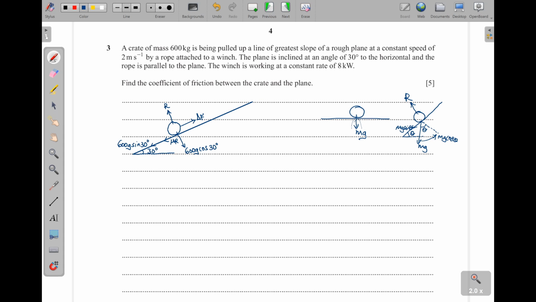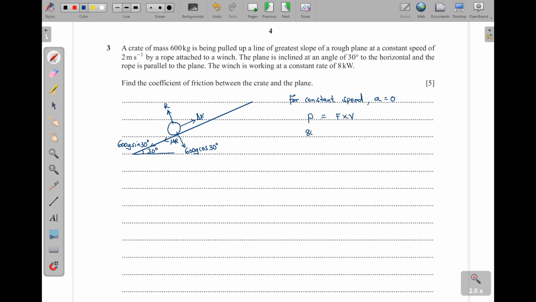Okay, so that is that. There is something they said here: at a constant speed. So this simply implies that for constant speed, acceleration is always equal to 0. Now, power is equal to the rate of doing work. Work is force times distance, okay? Then divide by the time. But distance over time is speed. That's why we can write power is equal to force times the velocity.